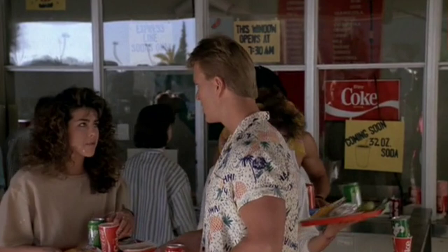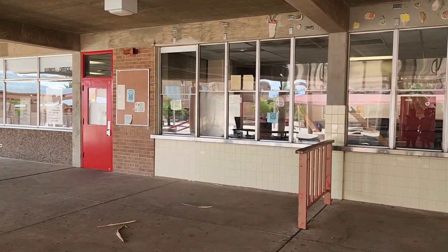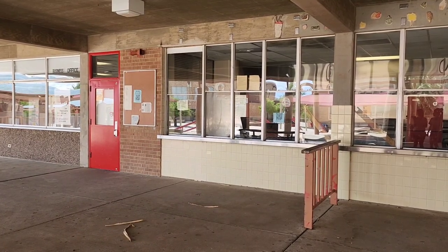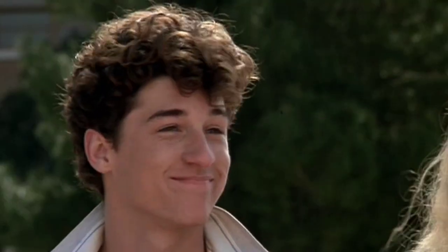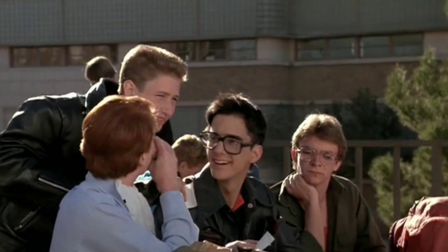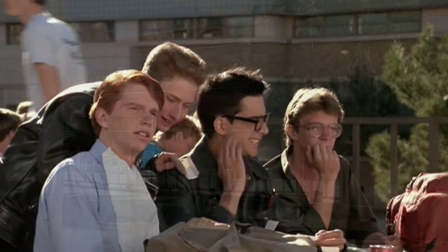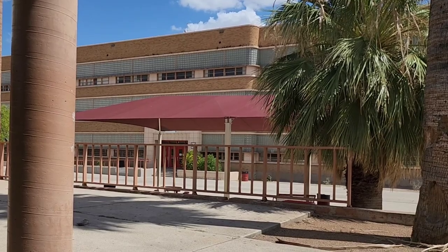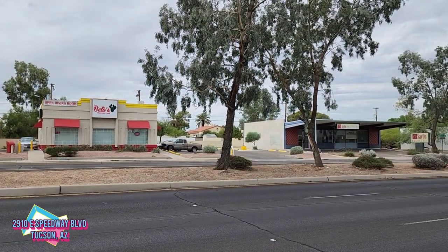That's about the time that Big John stops in his tracks because Wimpus Miller is sitting at their table. It was right here in front of me where Big John, Ricky, Barbara, and Patty are getting their lunch. They decide to go sit down at the table and have a conversation with Ronald, and it turns out he's a pretty cool guy. Meanwhile Ronald's old friends are watching — Kenneth doesn't like it one bit. Their table would have been right over here; you can see this building behind him, including that little hump in the building.